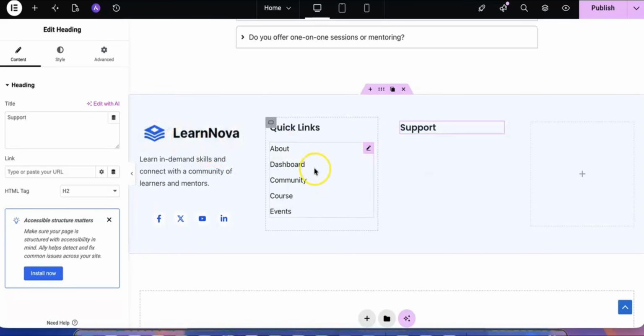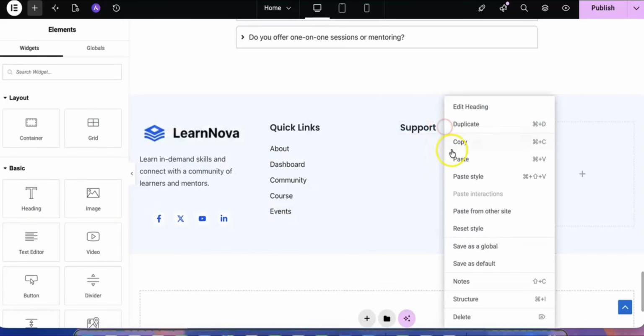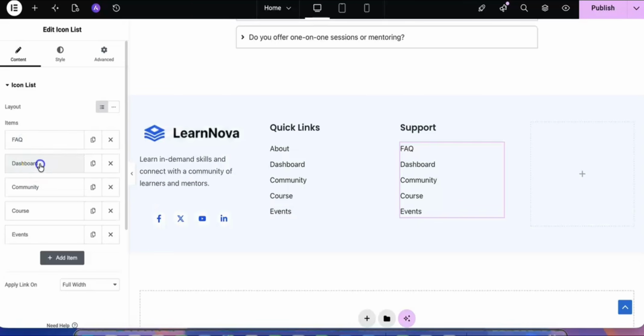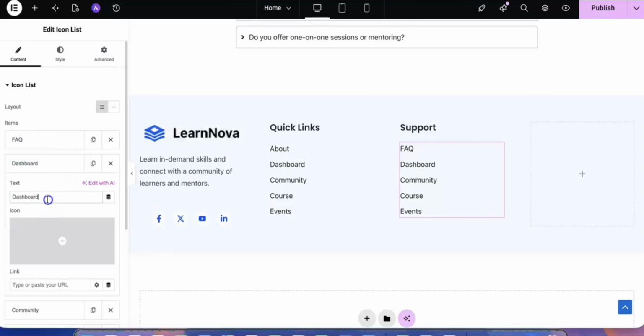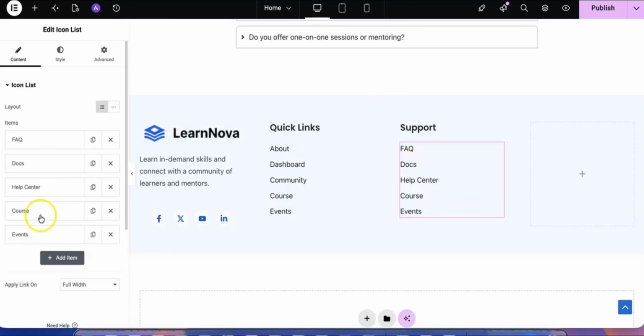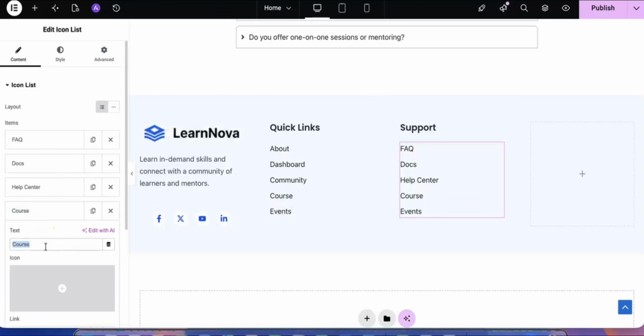So for the sport we can just copy, paste, we will change them, we will make it FAQ, and then we can add docs, and then we can add help center, then we can add contact us.